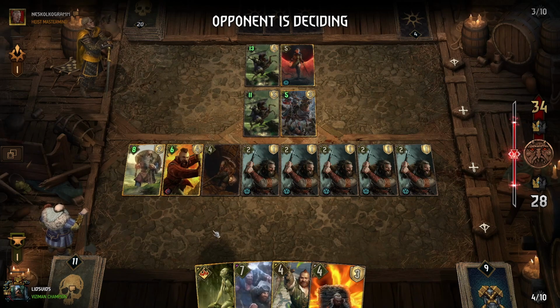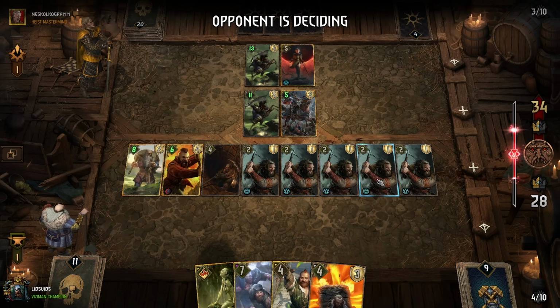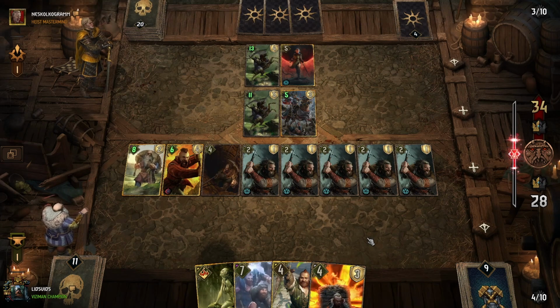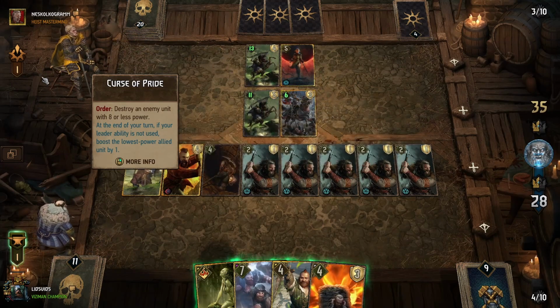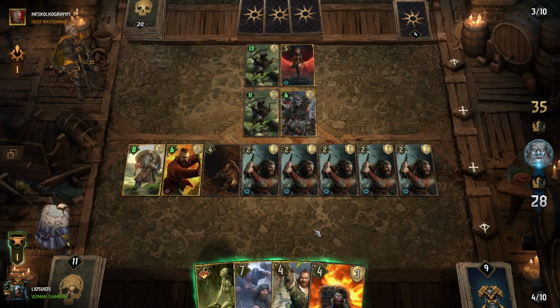I think we will, because even if they do answer him immediately, at least in that case, we have enough dwarves with armor on the board that will get enough boosts that it'll still be decent value. Obviously, if he goes unanswered, even better. They don't use it, though. At the end of the turn, if it's not... Okay, well, that kind of incentivizes them to wait.